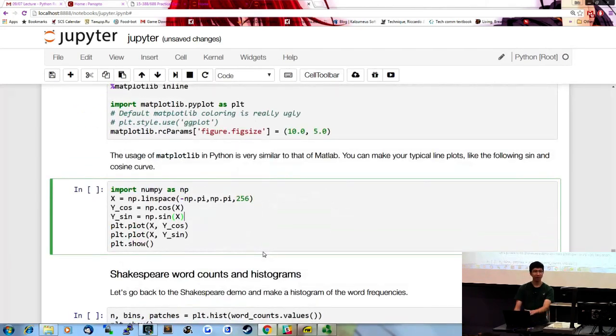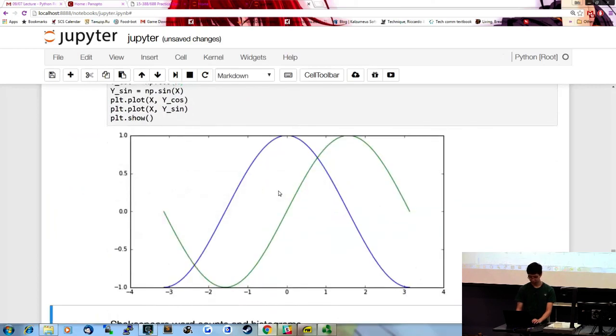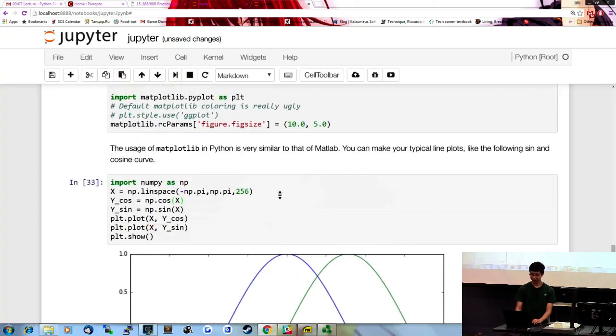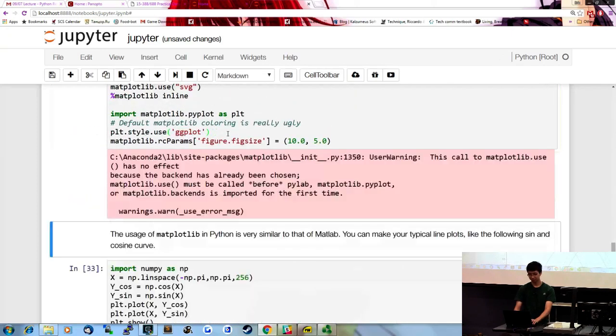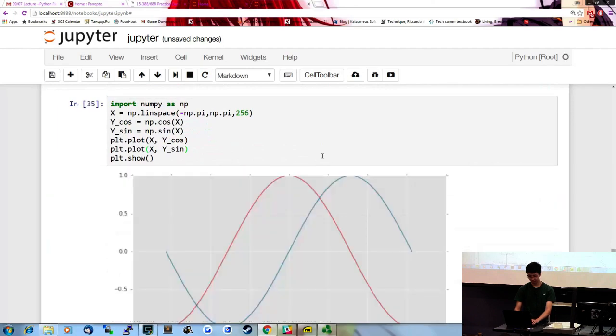So here it's just a very basic example. NumPy is a numerical programming package that has a lot of matrix and math routines in it. And so this is basically just going to take a range of numbers from -pi to pi, and then calculate the cosine and sine of those numbers, and then plot them on the same graph and then show them. Okay. Actually, this one's not that ugly. It's okay. We'll take this back.